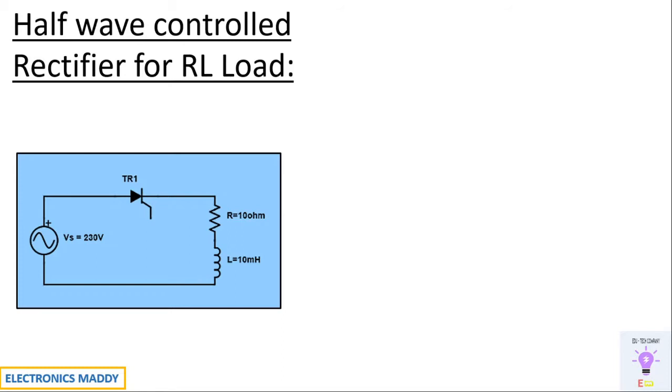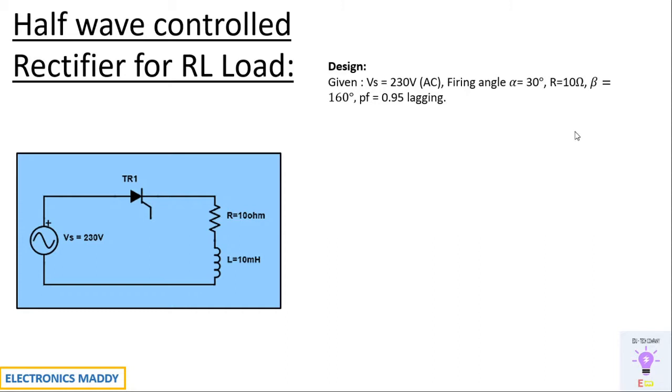But before that, how do we design these type of circuits? That is one of the most important things, isn't it? So these are the design parameters that we have taken into consideration. Basically, if you are doing these experiments in your laboratory, we need to have certain requirements. Without that, we will never be able to start any design. So let us assume these are our requirements.